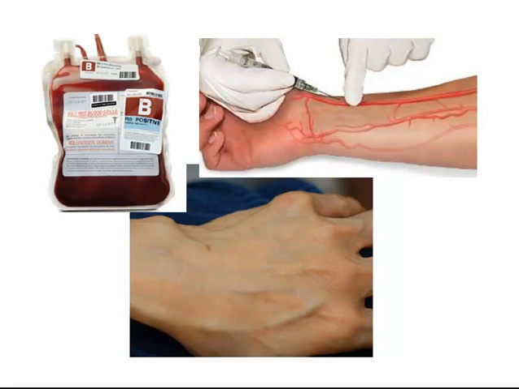When you donate blood, the blood in blood bags is a deep red color because it is drawn from the veins. If one cuts his wrist, the blood that spurts out will be bright red because it comes from the arteries. Some people wonder if blood is blue because veins are blue. Veins only appear blue because of an optical effect caused by how light penetrates through and is diffused by skin. Blood is still red because of its red heme pigments.